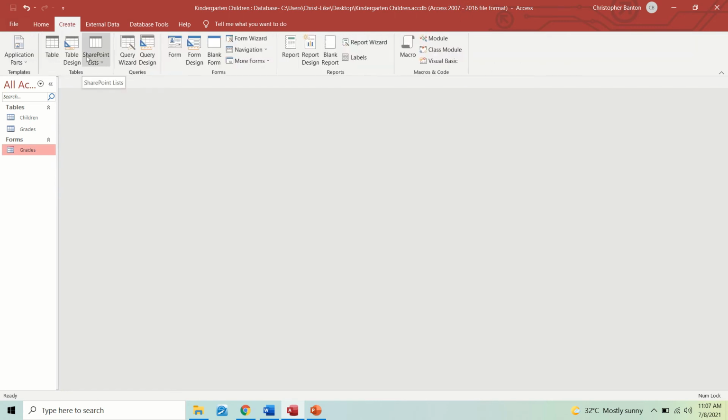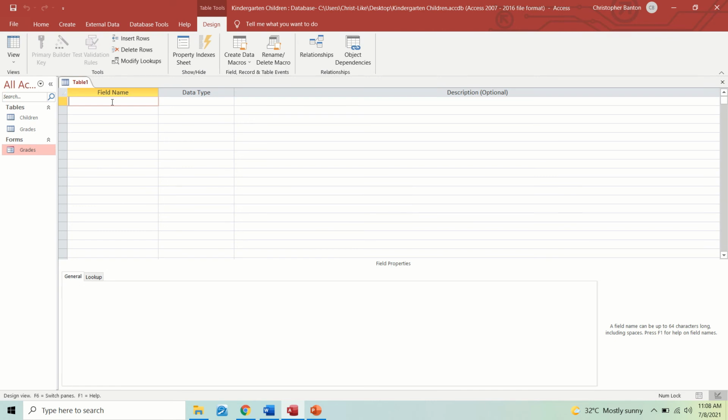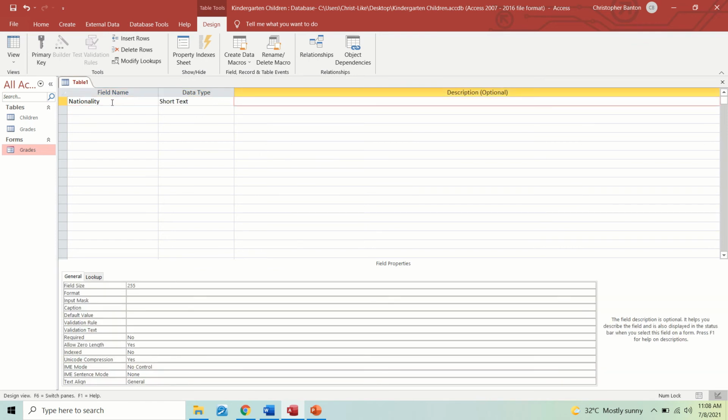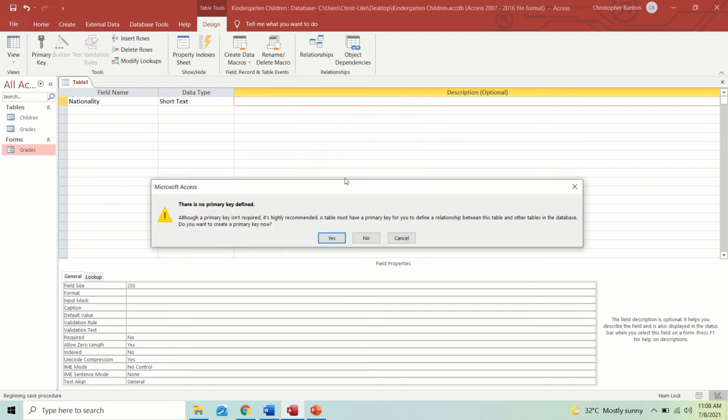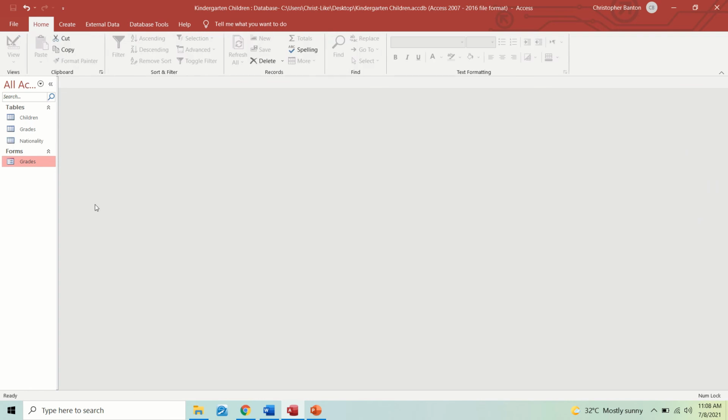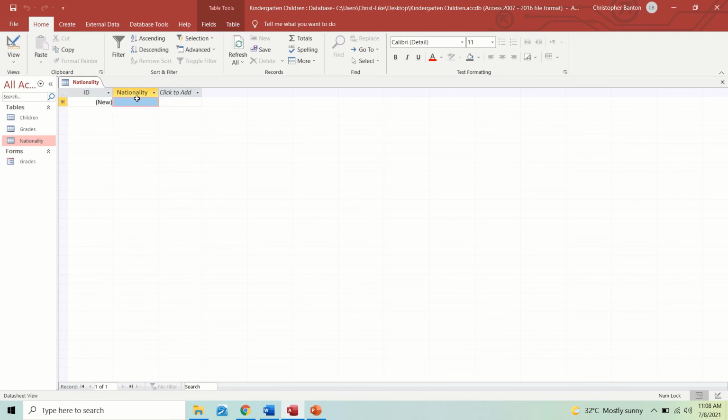Create table design, and let me just select nationality here. Text is fine, and let me save it. Yes, I want to save it, and let's call it nationality. Yes, put a primary key in there. Now here is what we have. We have nationality. Let me enter a few.